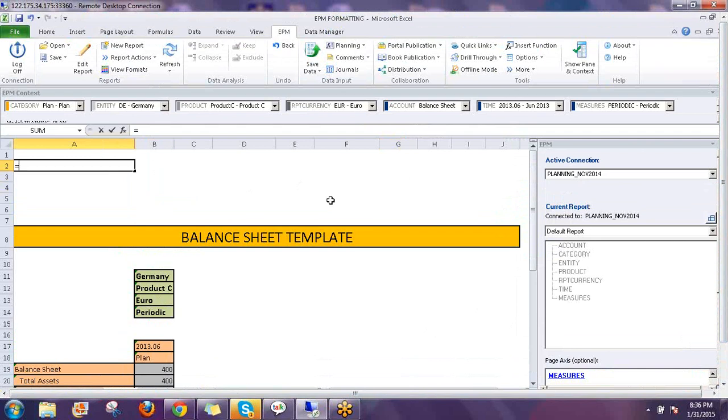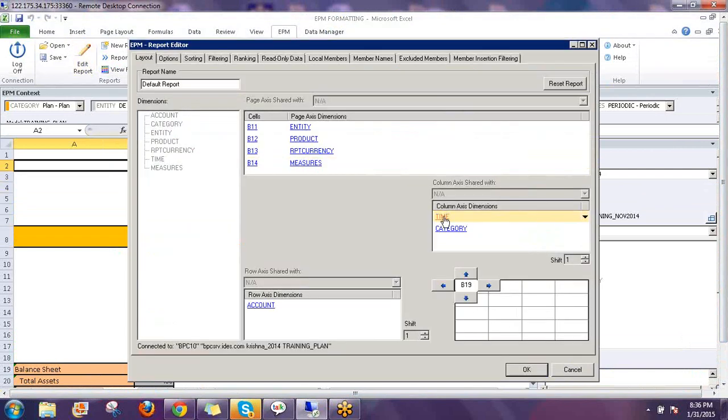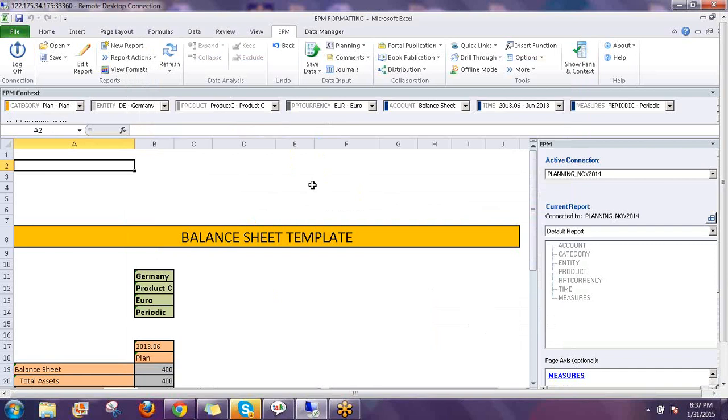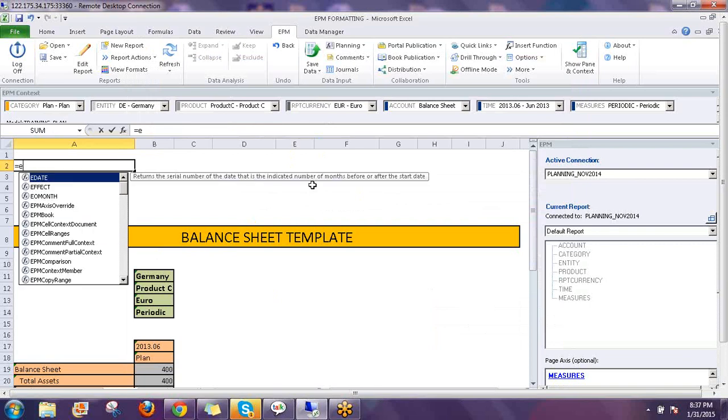First, time and category are our basis for doing the rolling forecast template. In our template creation, we should take time and category as our column members, because based on time and category only our template is working. Those should be part of our column axis. And the selection criteria from the user point of view will be category as well as time. So we want to know what category and time he is selecting from the context.